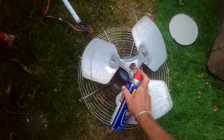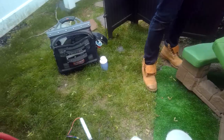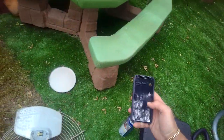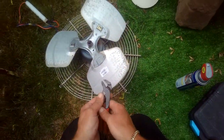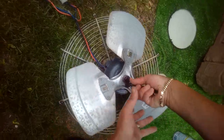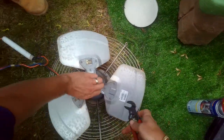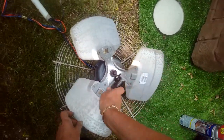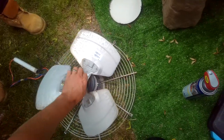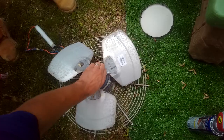Alright, I'm going to lube this down first. Let me get a little channel locks. Sorry, I can't talk right now. Let's take out this set screw. The biggest challenge we're going to have is taking this fan blade off the shaft. Mm-hmm. Right? That is rusty.